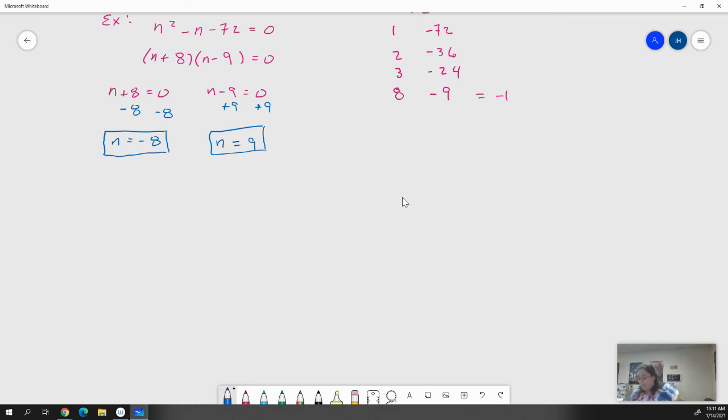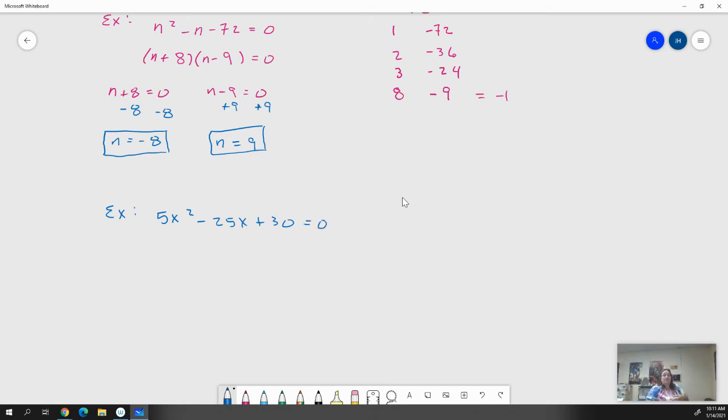And it meant that we had said that before we start any problem, we have to see if we can factor out a greatest common factor first. So if I have 5x squared minus 25x plus 30 equals 0, so we're looking for solutions.